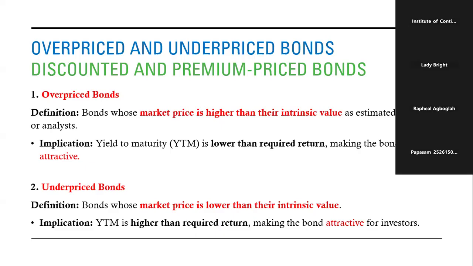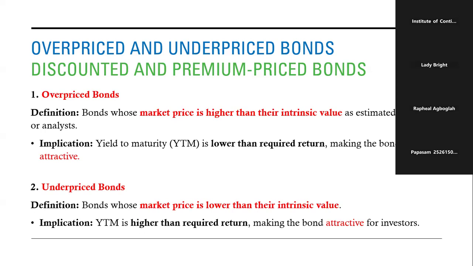I'm saying how much you expect to earn from that bond, like with equities, and we'll get there. But when you are talking about bonds, when you have done your own calculations and you look at the price and then you look at the market, you tell yourself that, oh, this bond is underpriced, which means that when you did the calculation, the market price is lower than the intrinsic value. The bond is worth more than the price on the market. That makes the bond attractive.